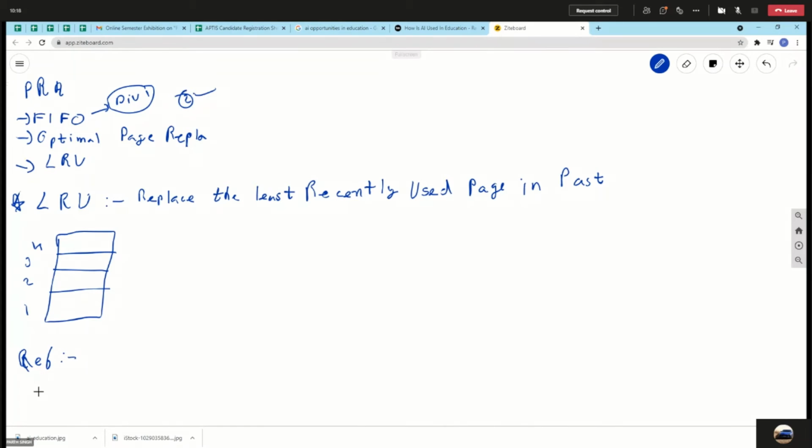Okay, in short, what the CPU demands. So what does reference string mean? Let's say if I am writing like this: 7, 0, 1, 2, 0, 3, 0, 4, 2, 3.